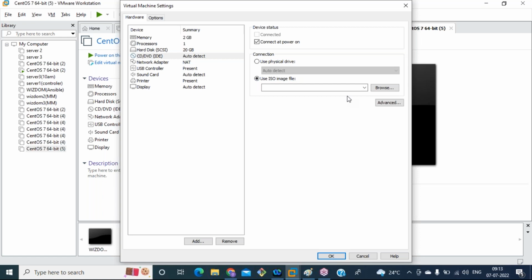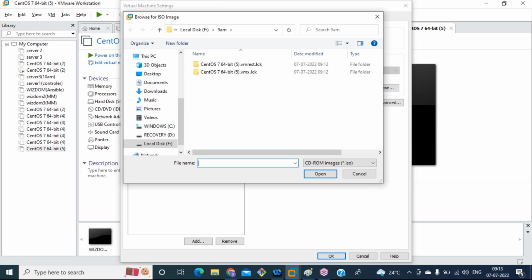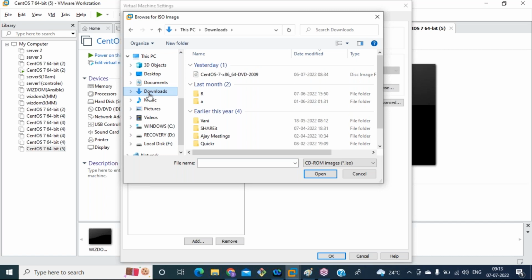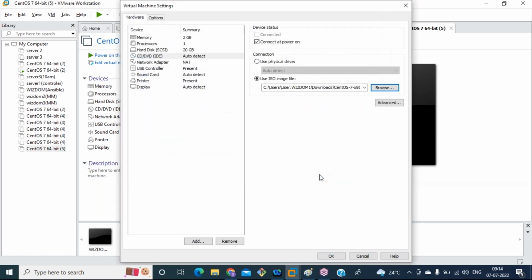When we download the ISO file, by default it goes to the downloads folder. So go to browse, downloads folder, select the ISO file. So this is my ISO file. Attach, open, press OK.